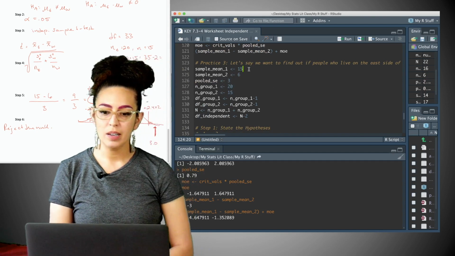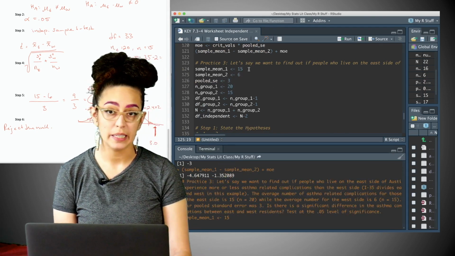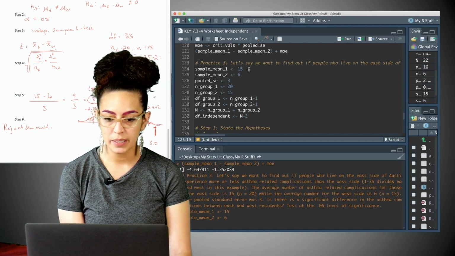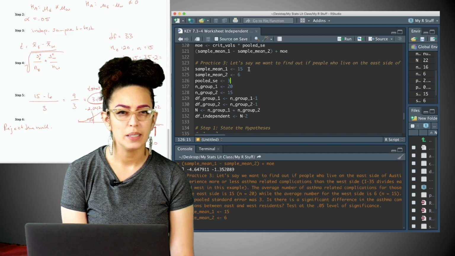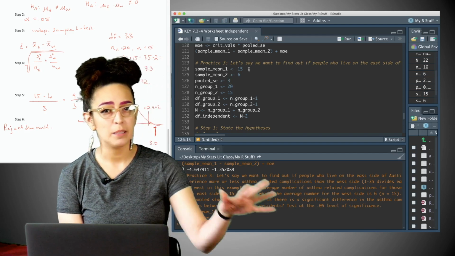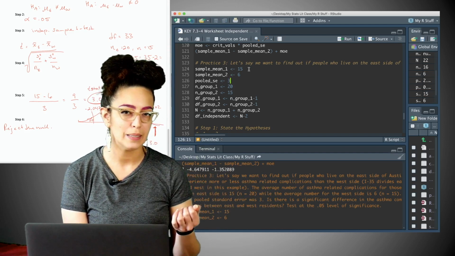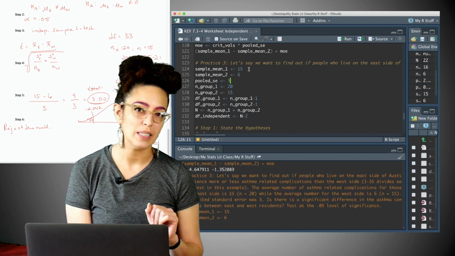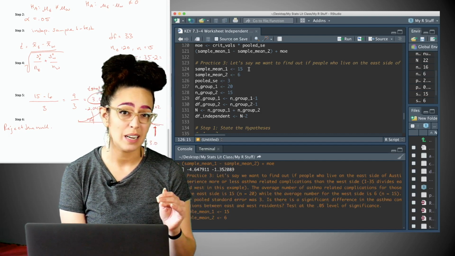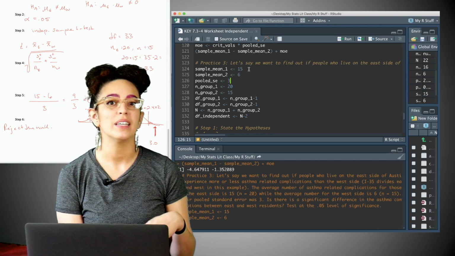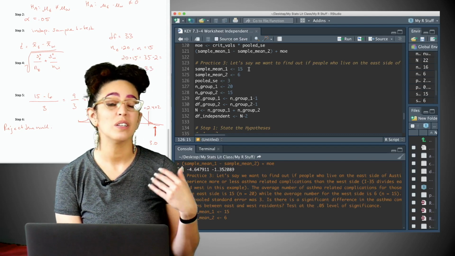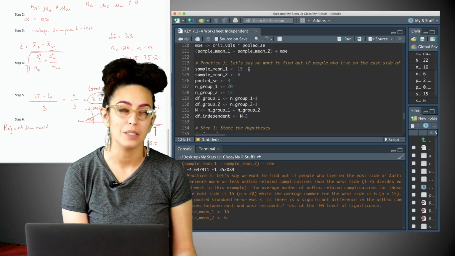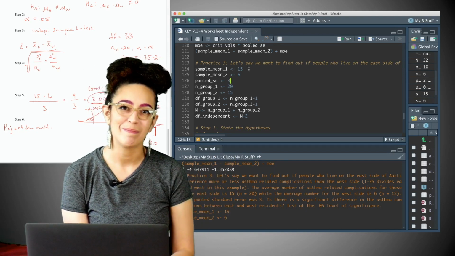So we have our sample mean for the first group. 15 people on the east side went in for asthma-related complications, 6 people on the west side. You might be wondering, why did I do this example? I research asthma stuff, and we're looking at the spatial distribution, and just saying east and west is a little black and white, but it kind of is. On the east side of Austin, it's known to be a little bit lower socioeconomic status and higher rates of poverty and higher rates of minorities who also are known to have higher rates of asthma. So we're going to test if this is a significant difference. And also the west side of Austin is associated with, apparently, the rich people.